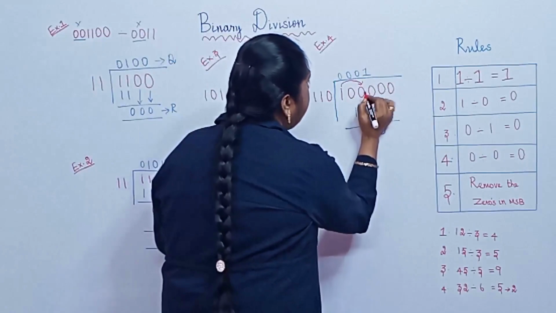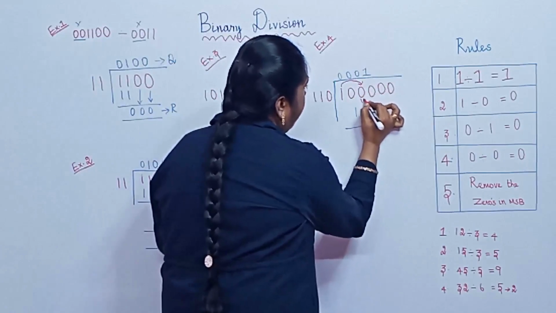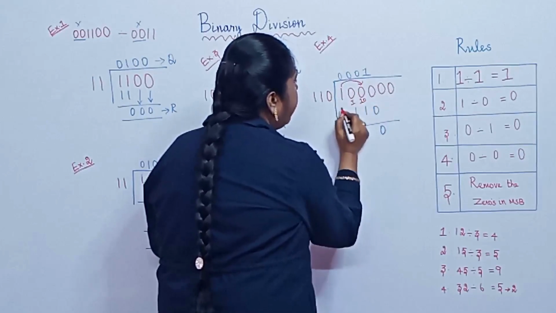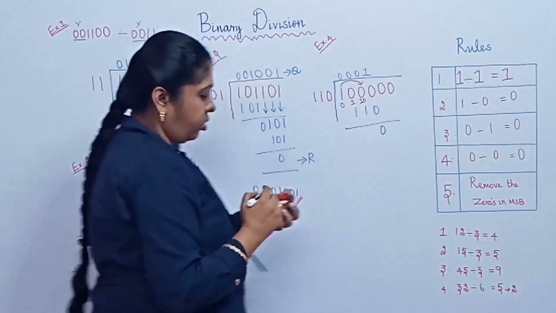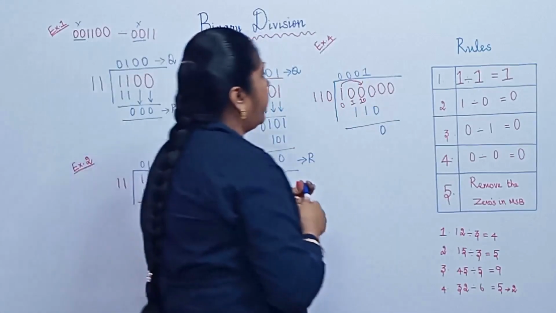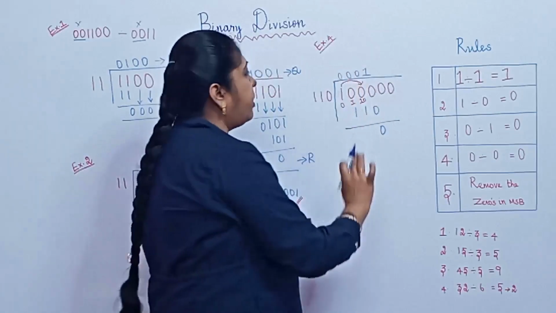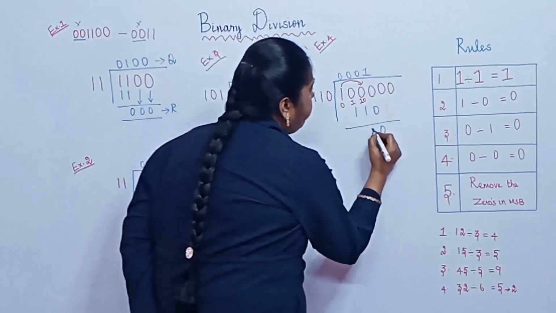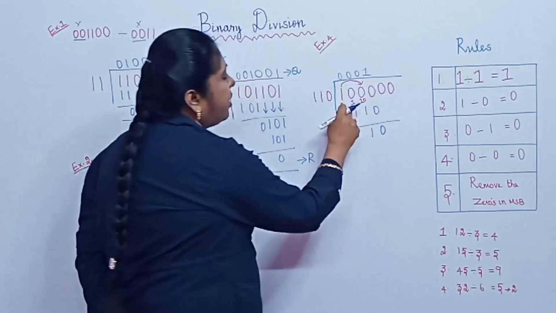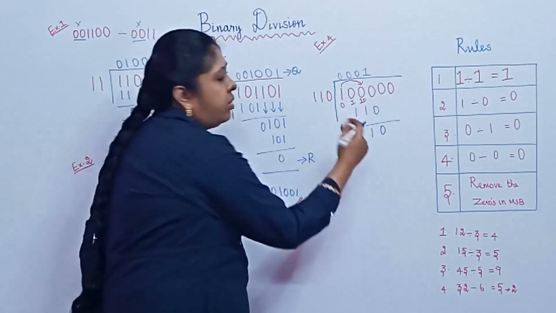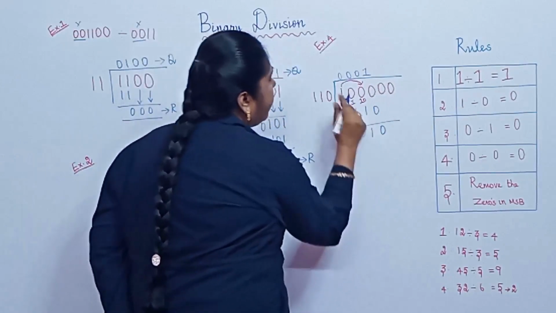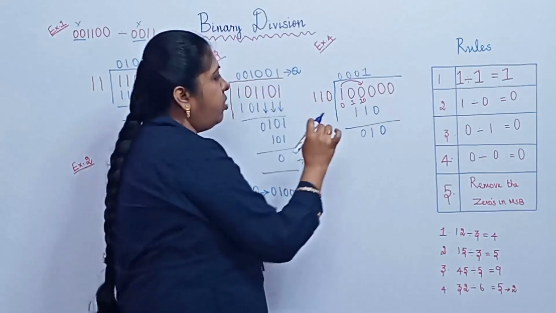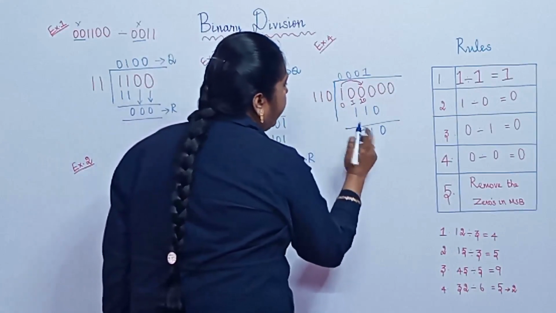So what happens? This 0 will turn to 1 0. This 0 will turn to 1. And this 1 will turn to 0. You would be clear now, I think. I am not striking it off so that you do not get confused. So 1 0, the decimal value is 2. So 2 minus 1 is 1. This 0 turns to 1. So 1 minus 1 is 0. Already this digit after borrowing turns to 0. So there is no value, again a 0 here.